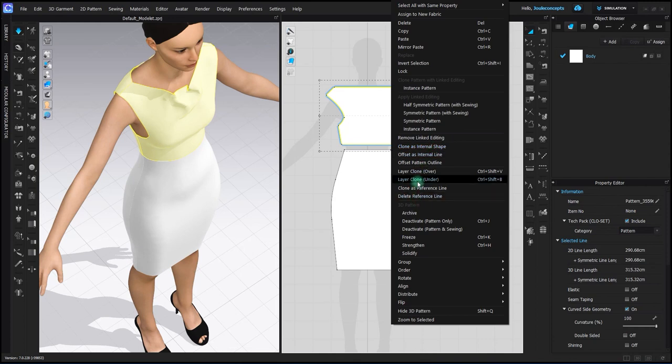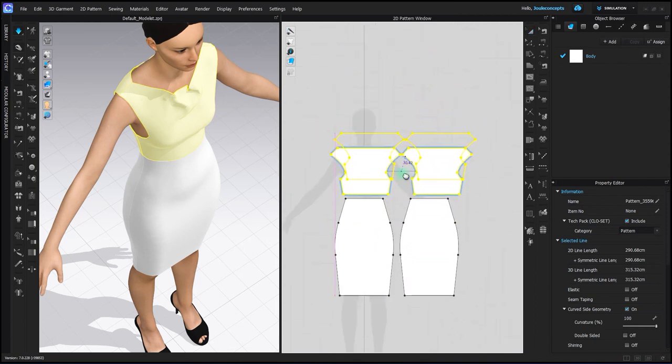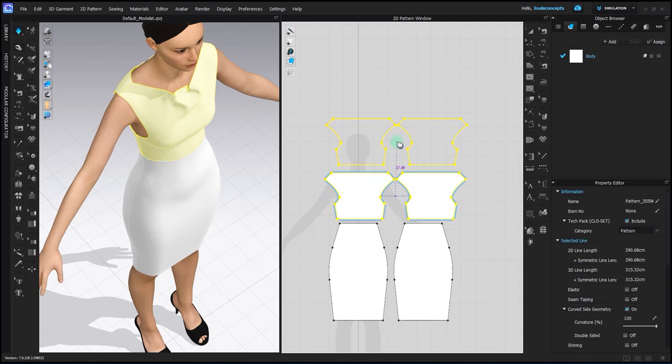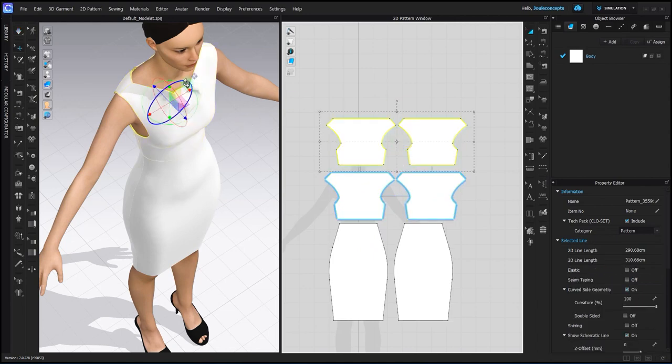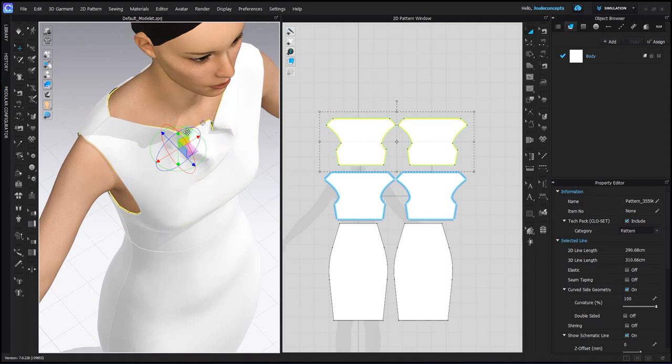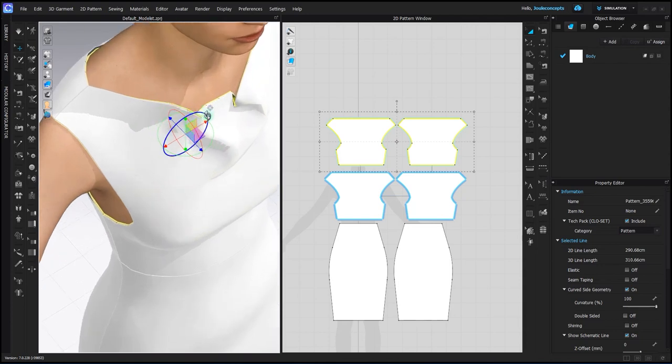You'll see the effect is like you're duplicating the material, but it will still be under, and it automatically sews it.